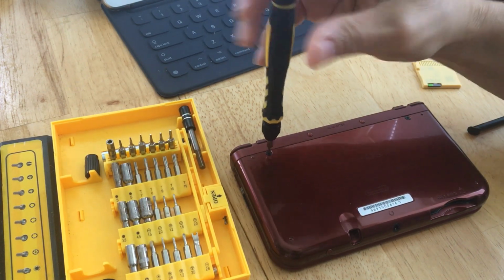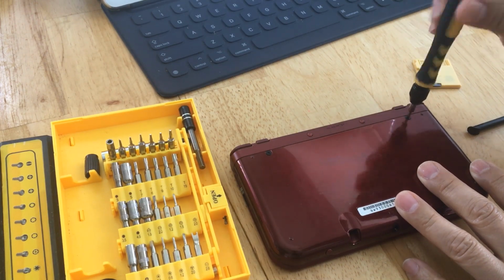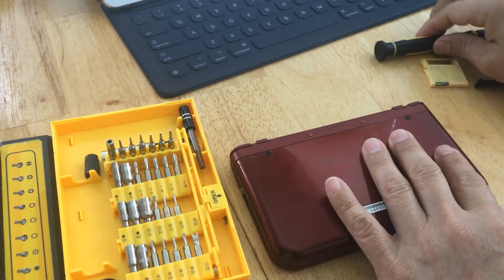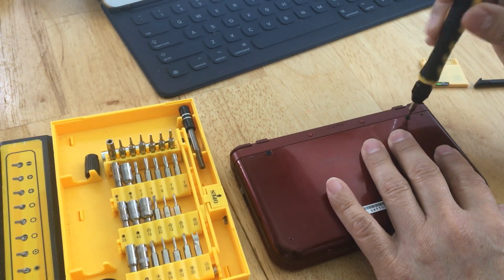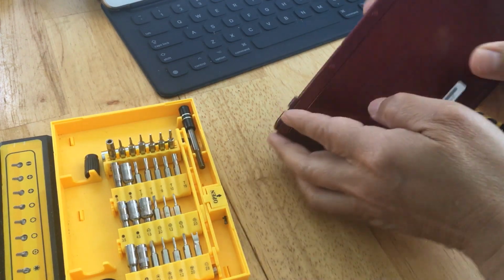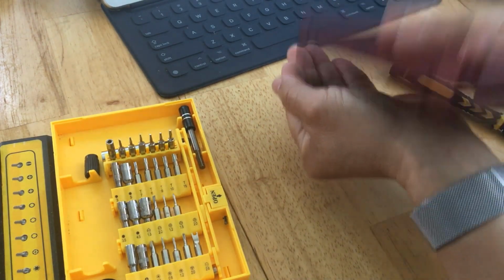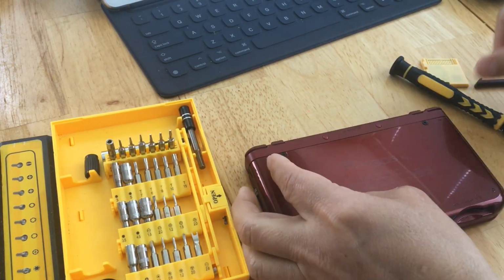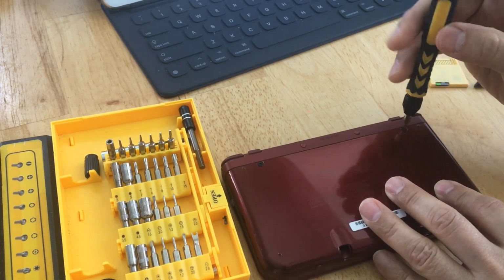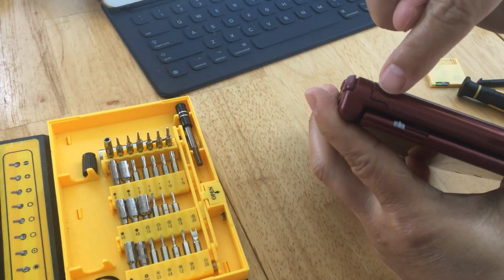So in order to take out the micro SD card, they have it inside the system. But the memory is not big enough, especially if you download a lot of downloaded games. Okay, it's not coming straight out, so let's tilt it. This is a magnet. It should automatically come out, but it's not sticking. It's not coming out. All right, so let's go ahead and pop this corner.